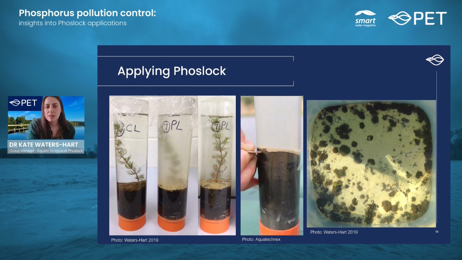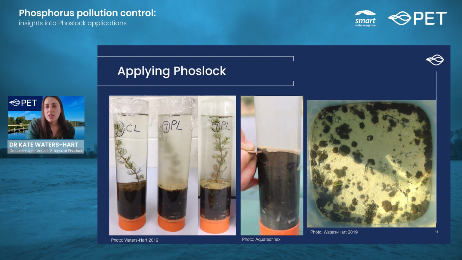It's just millimeters thick. And the image on the right-hand side of the screen is looking at a bird's eye view of a container that has sediment and water overlaying. And then this is a photo taken 10 days after the application of Phoslock. Hopefully you'll be able to see in the bottom left-hand corner of that photo that there are aquatic plants that have been able to germinate through that layer, so it's not causing a physical barrier in any way.